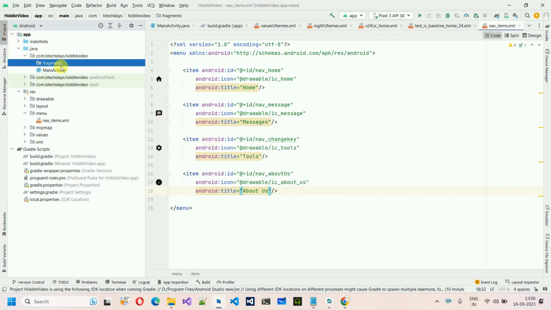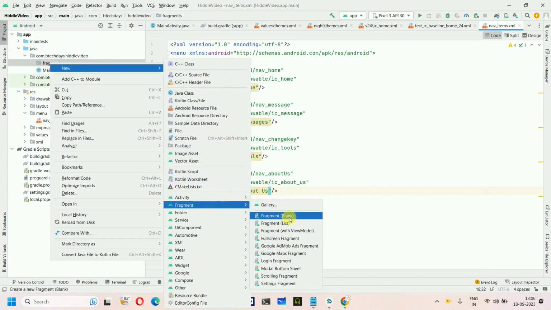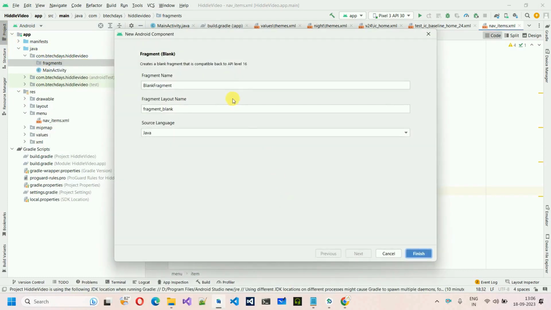Move over here, right click on this, new fragment, blank fragment. Okay, we have to create 4 different fragments. Let's start doing that. So this will be the about us fragment.